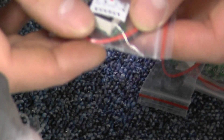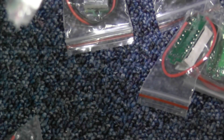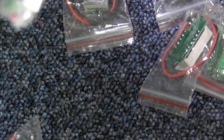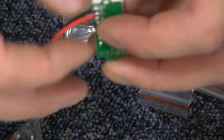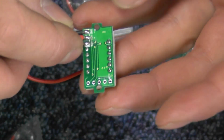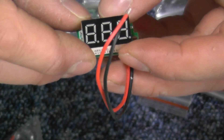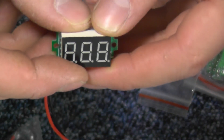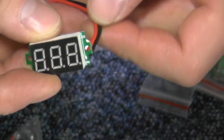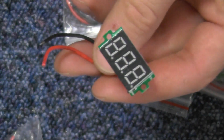DC 3.2 to 30 volt is what has turned up, and we'll use them for now but I have my doubts. Don't make late-night eBay purchases because you get the wrong thing. Two-wire, which is good for us, but the problem is we haven't got that all-important adjusting pot underneath to calibrate the little meters. As long as they all tally up and read the same, we're going to be able to use these for our project. Hopefully we're not going to run the batteries down below 3.2 volts.